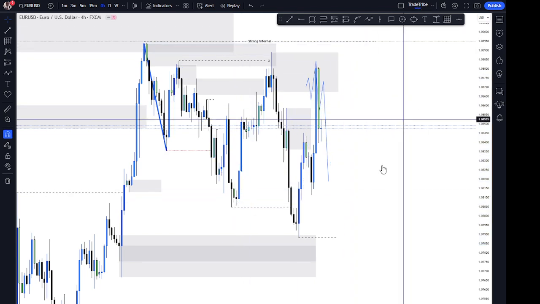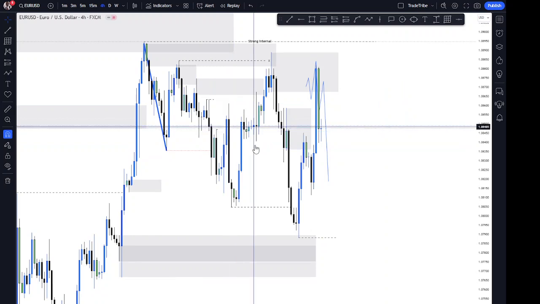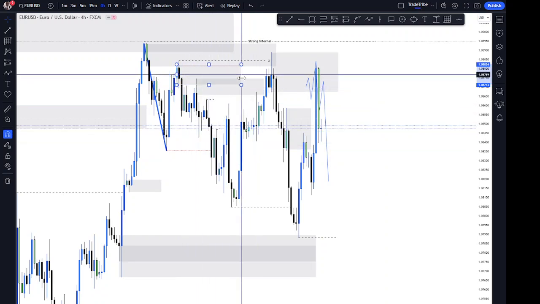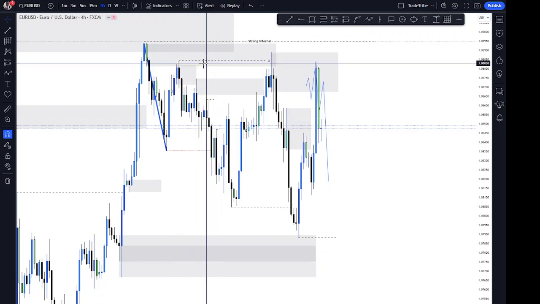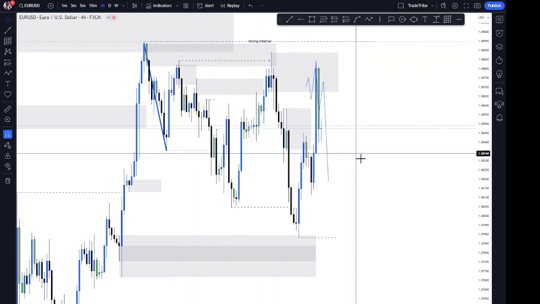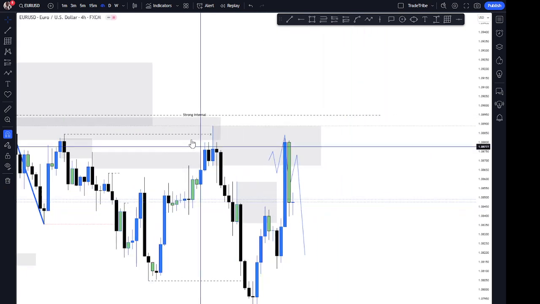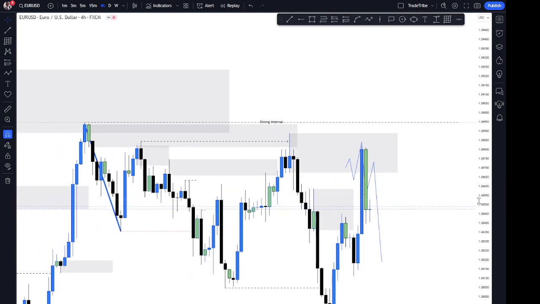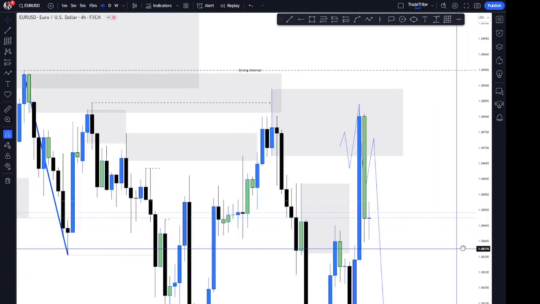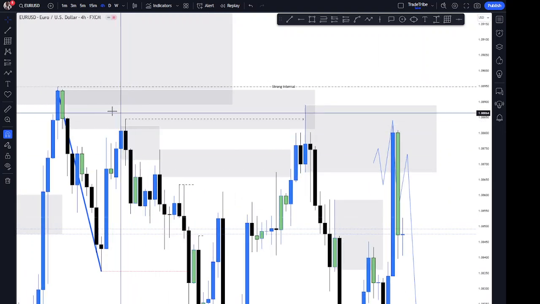and now that's why we had a very perfect end. How? After this change of character, what was left? Na this demand here, there's also this demand here, and liquidity here. So we had this strong internal, that it was confirmed to be a strong internal. That's actually how you confirm strong and weak internals, or strong swings and weak swings.